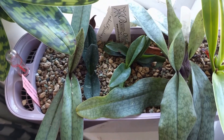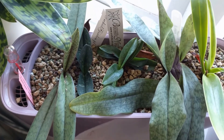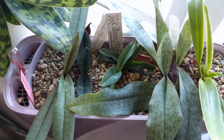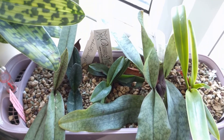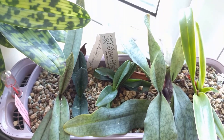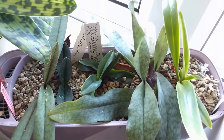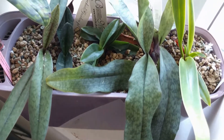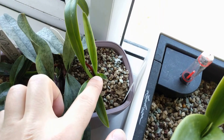This is the rescue Lecusa pod — all the Papiopedilums in here are either rescues or weak specimens. We have the Dolorossi crossed with Glaucofilm, the Niveum which was almost dead, and a seedling that dear Rachel thought was nearly dying — it's grown two new leaves with another coming out, and there might even be a flower forming. Then there's the Perle, which stopped growing and is probably resting, and the Henriana, which is doing really well with a new leaf growing.